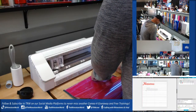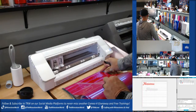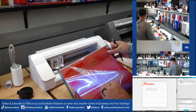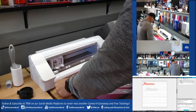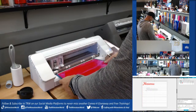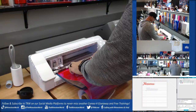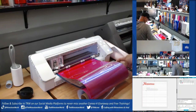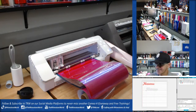Here's another thing. Make sure you get rid of your protective cover sheet. Look at the difference of what the vinyl looks like when that cover sheet comes off. What that does is it keeps the vinyl from getting scratched, that cover sheet there. So let's get this loaded on. That looks good to me. Bring it down a little bit there, and let's see if I guessed the right cut settings.